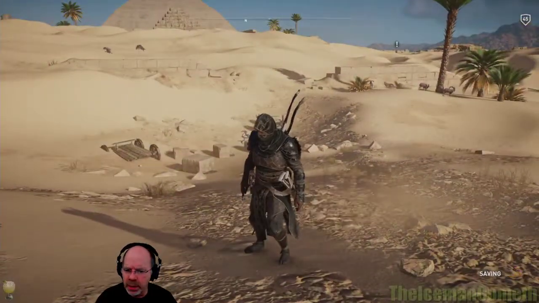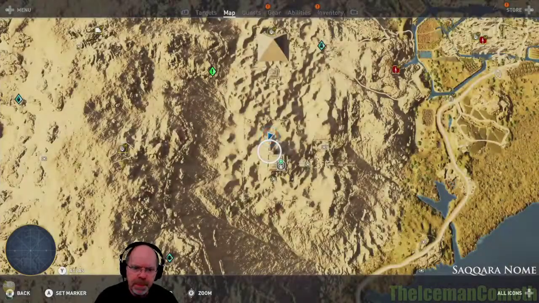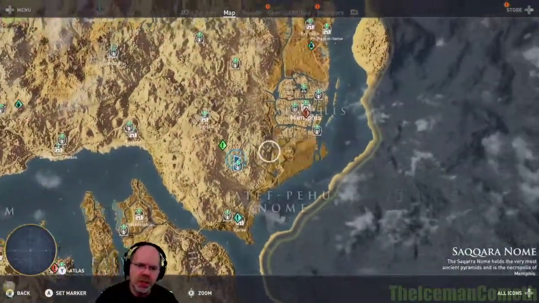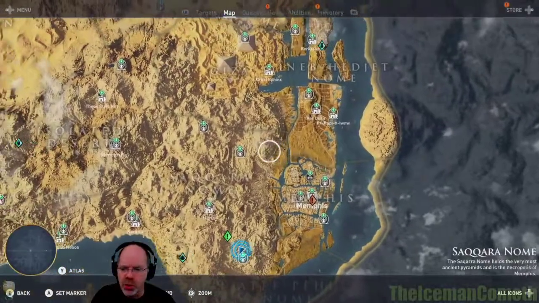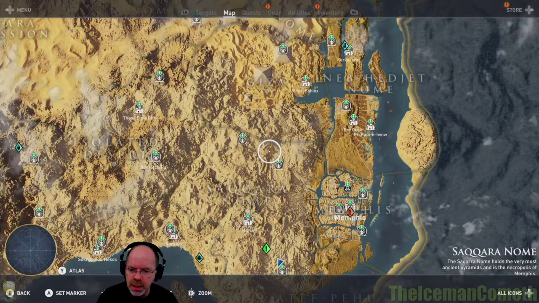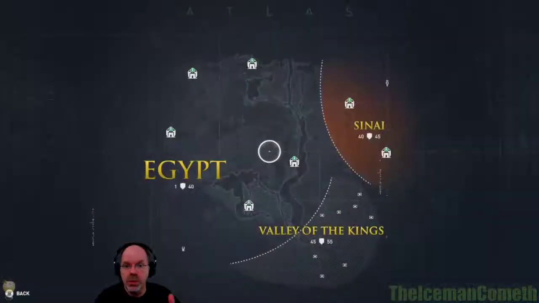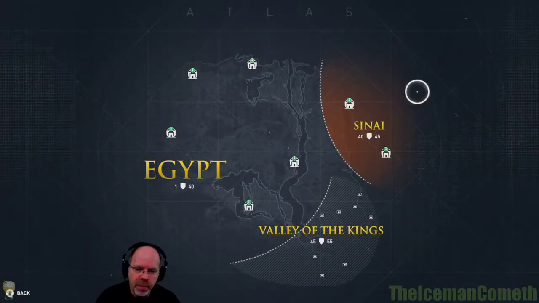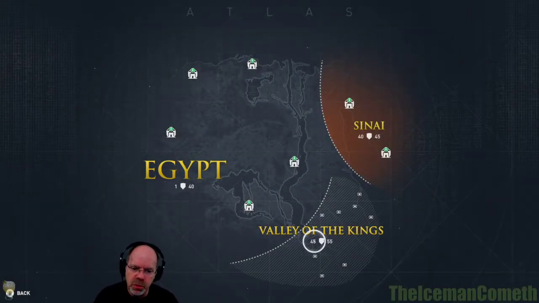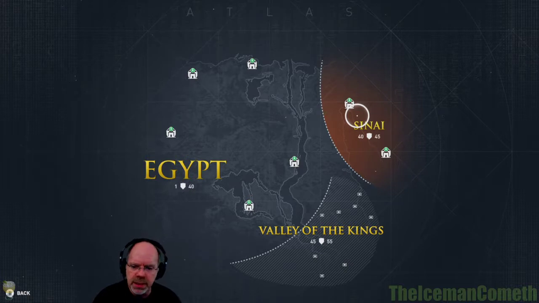All right, let's see where we are. I'm back on the Egypt side of the map. It's easy enough to switch now that they've got this Atlas thing right here. That was not there when the game originally released, but I guess because of the two DLCs and you're going to two completely new areas, they felt that this was a better way to do it. Valley of the Kings will be Curse of the Pharaohs. Sinai is Hidden Ones, which we did on Friday and Saturday.